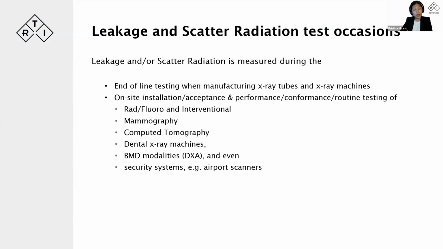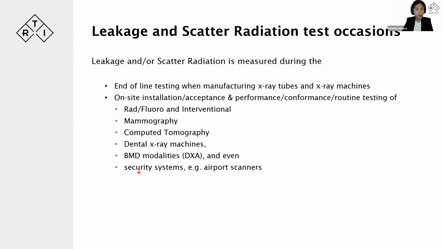But usually this is also done during end-of-line testing when manufacturing X-ray tubes and X-ray machines. So in the factories, there are such things as tube leakage radiation testing as well. And of course, as I said, on-site installations during acceptance, performance, and conformance routine testing of this X-ray machines.